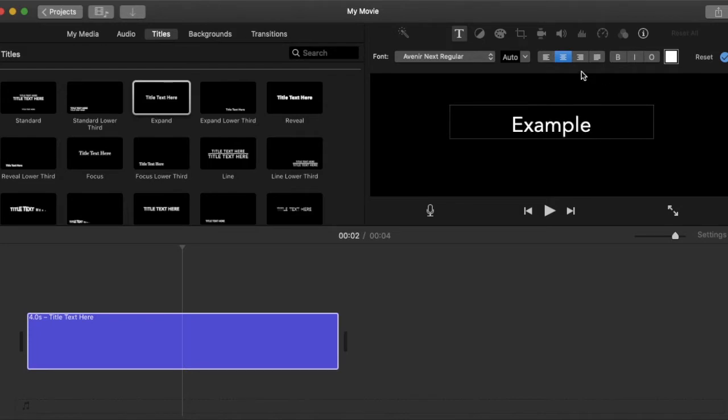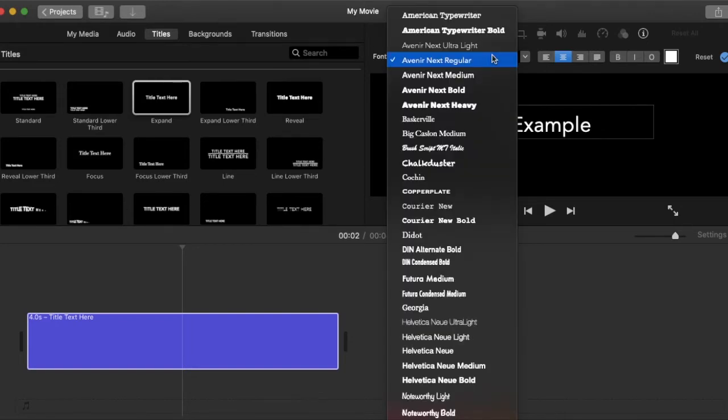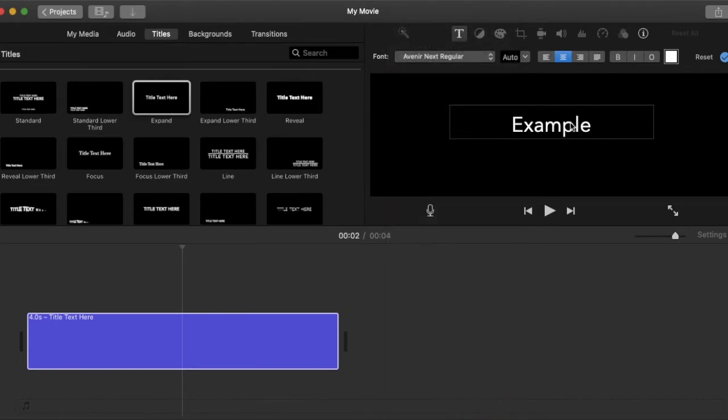You can also change what the text looks like over here as well, in terms of colors. If you want it to align a certain way, make it bold, the different kind of font that you'd like to use. So you can also do that stuff all within the little boxes over here.